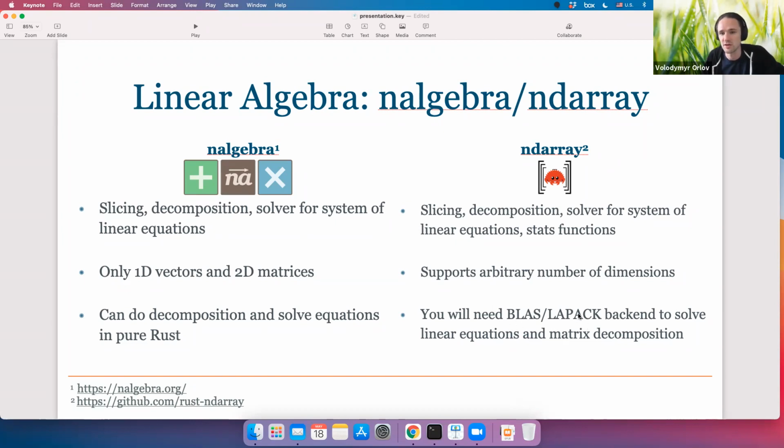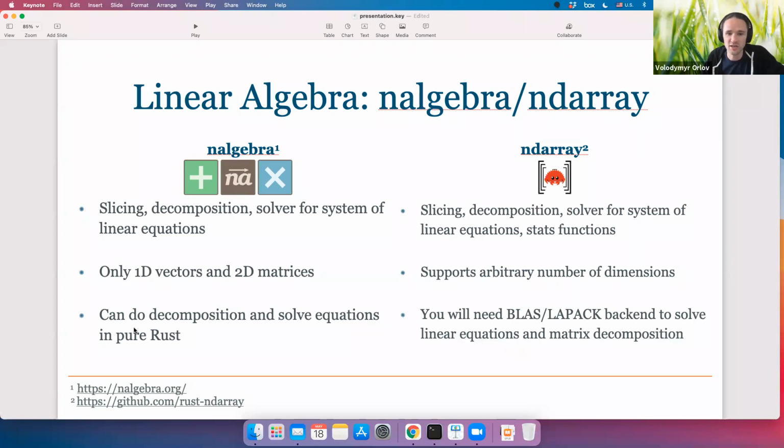And what are these? These are really important backends if you're working with huge arrays, because just using the standalone implementation to, for example, find an inverse of the matrix without BLAS and LAPACK will take longer than with this backend.